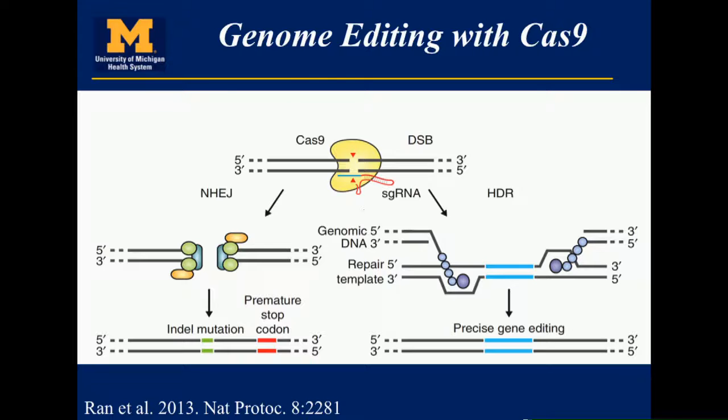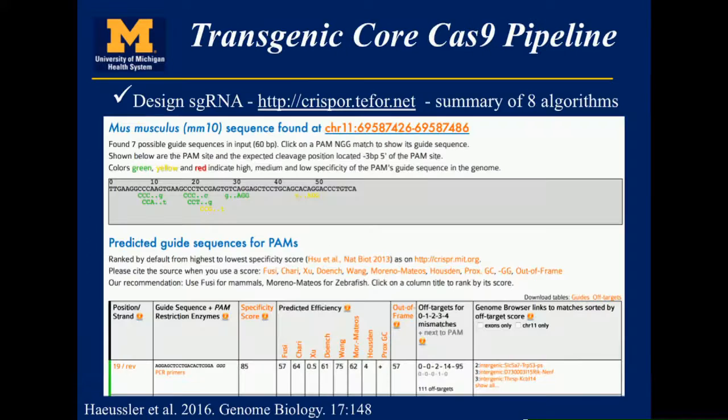This typically will knock out gene function if you chose the correct location in the genome, by nonsense-mediated decay of the messenger RNA. Alternatively, if you introduce a DNA donor, whether an oligonucleotide donor or a double-stranded DNA donor, you can now introduce new information into the genome, such as a point mutation, a cDNA, a fluorescent protein, a recombinase, CRE, FLP, DRE, etc.